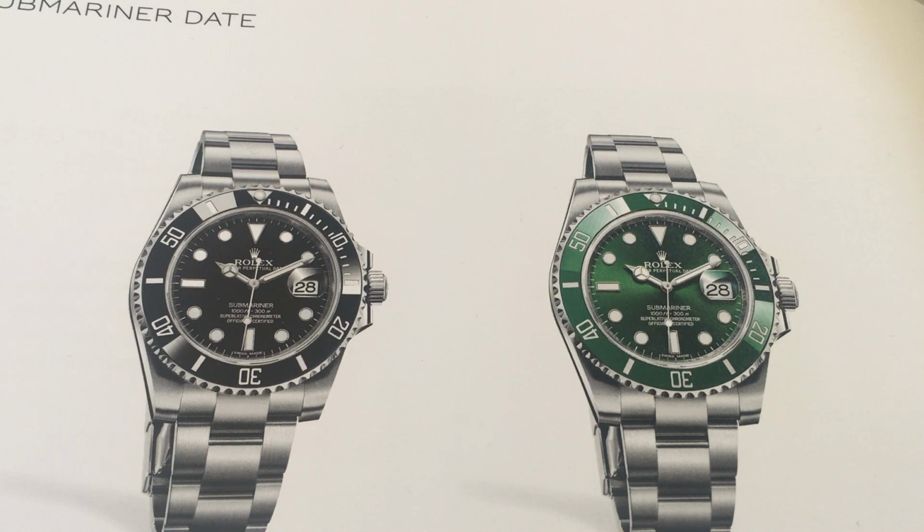Now, it's all a function of how much you pay in the beginning, and that's why the Pelagos wins, because I was able to get a great deal on it. And at that time, anyone could find the Tudor Pelagos brand new for well below MSRP. If you disagree, then please email me your analysis. I'd love to take a look at it, and we can compare figures and so forth.